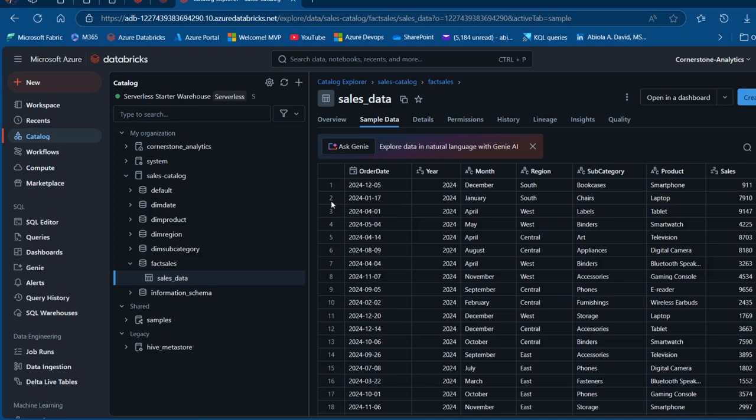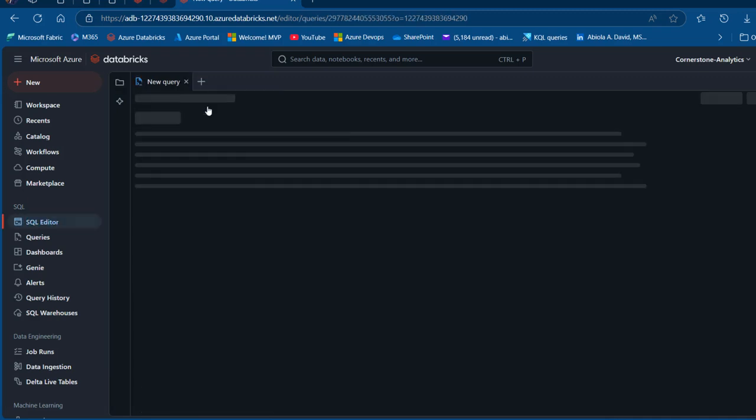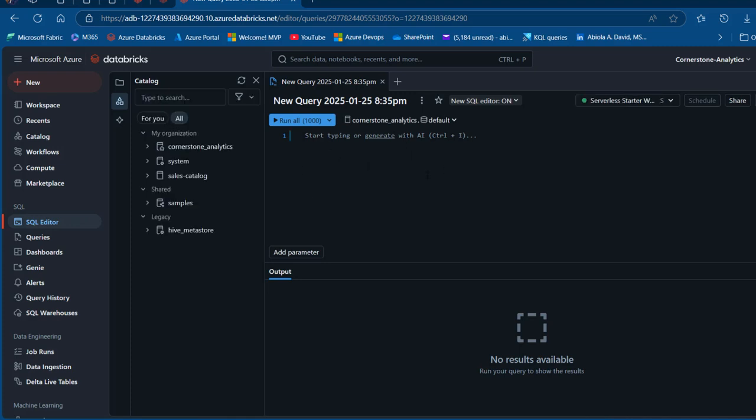Now I'm going to use the SQL to write our code. So I'm going to click on the SQL editor, and then I can click on this plus sign to create a new SQL editor. Now this is going to deploy the brand new SQL editor, as we can see at the top, and then we can see this name that is generated, which is just new query, and then we have today's date and the current time. Now, it's a good practice to always give a meaningful name to your SQL editor or query. So I'm going to call this one qualify query, and once I'm done with the name, I can press enter to commit, and that's fine.